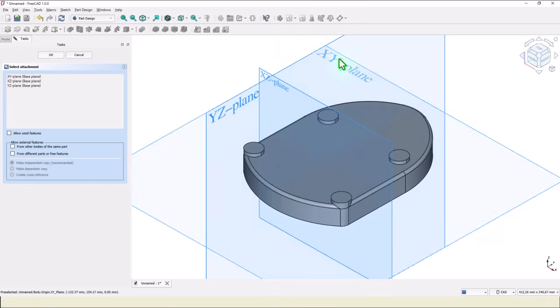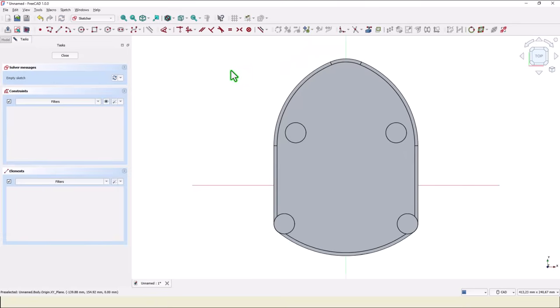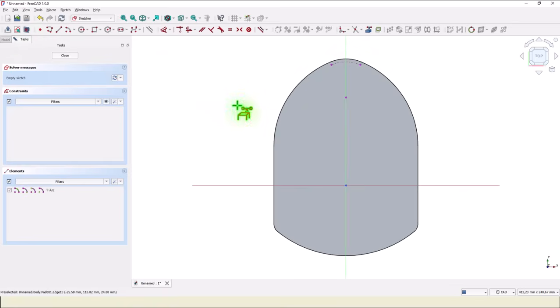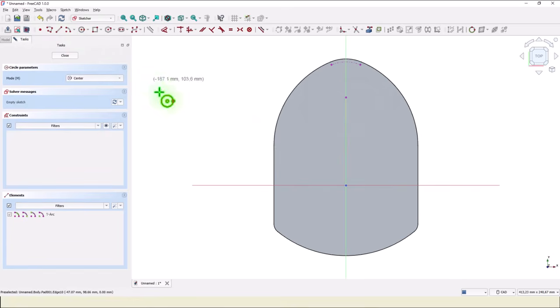New sketch in the same plane. Then we project this arc, view inside, we have this center circle of 57, close.